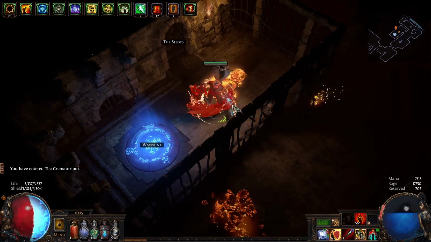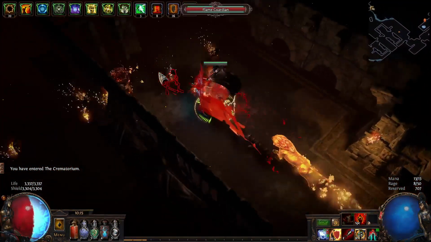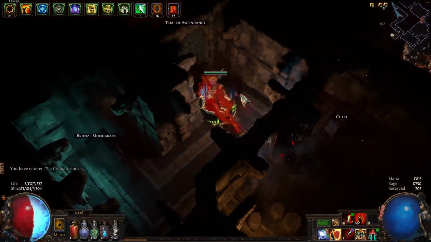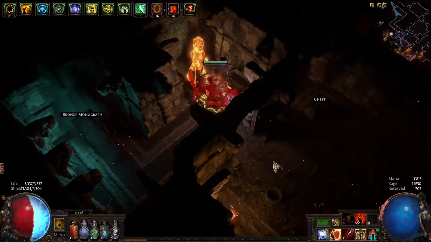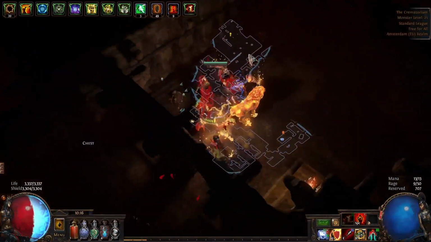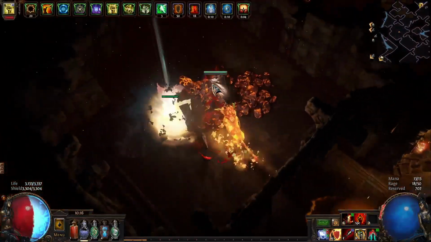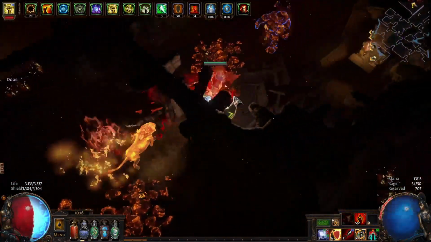Crematorium. There is a new waypoint. Pick it up. And in this zone, again, I have already revealed this area just for the purposes of this video. There is a trial of ascendancy within this zone that you do need to complete for your ascendancy. And then after the trial's done, 9 times out of 10, the boss fight that is in this zone is usually in the top corner, top right corner, okay?